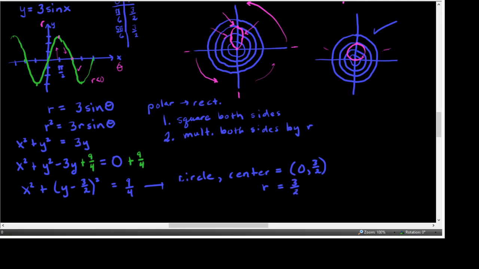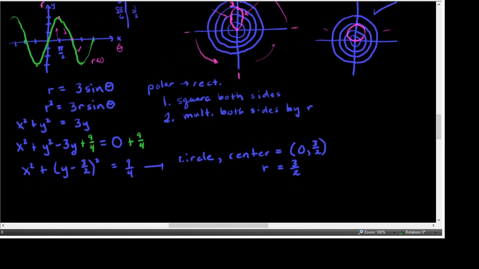So let's look at the graph we have up there. Does that make sense? Does that concur with what we know? Well, where's the center of that circle? One of the points of that circle is at the pole. The other one on the positive y-axis is at 3. The center has to be halfway in between, so (0, 3/2) makes sense. And that means that the radius 3/2 makes sense as well. So there you go.